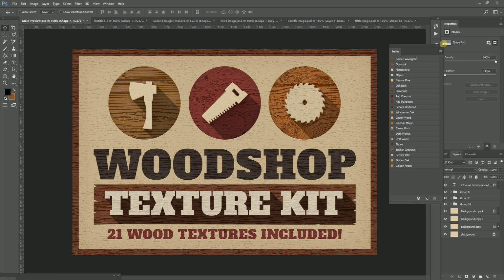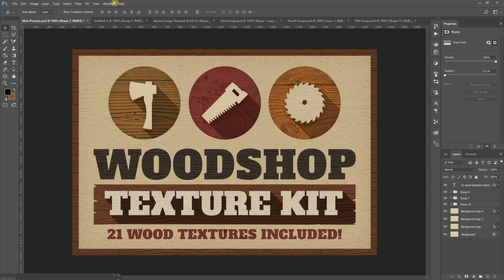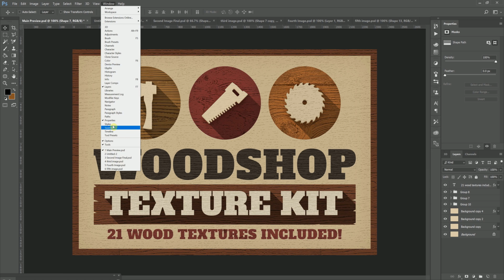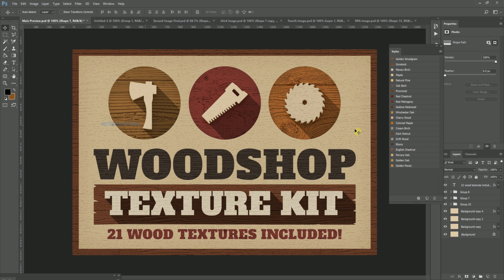Now, first things first, I always go over this. In order to install the styles and the patterns, we're going to go over styles first: click on Window, then click on Styles. From here, there's a little hamburger icon menu. Click that. Then you want to click Load Styles. When you click Load Styles, you have to navigate to where you unzipped the file that you downloaded. From there, you double click on the .asl file and it will load it up, and it'll look something similar to this.